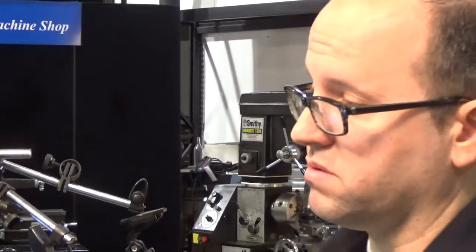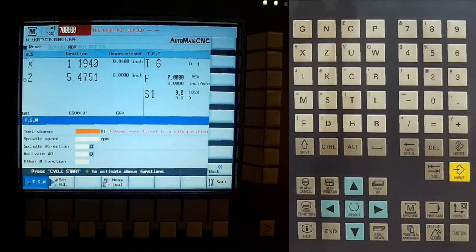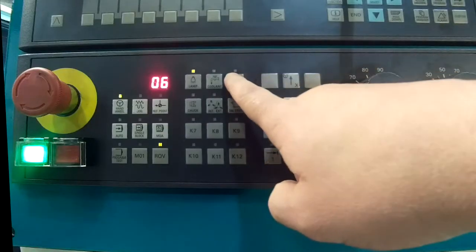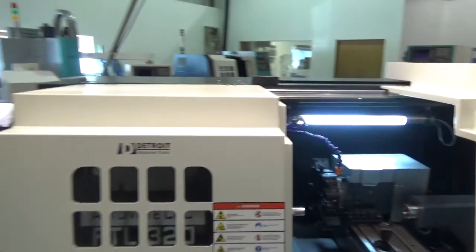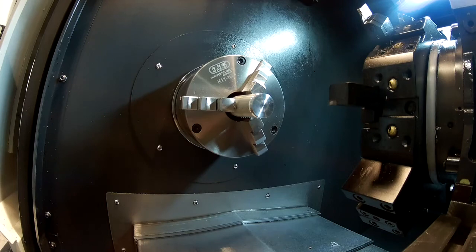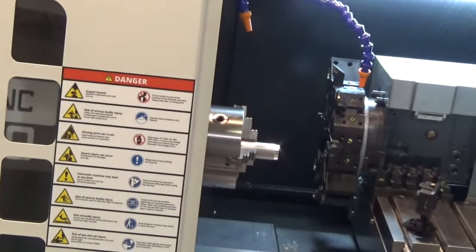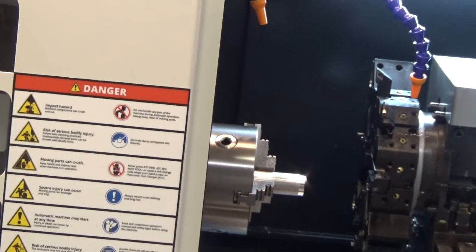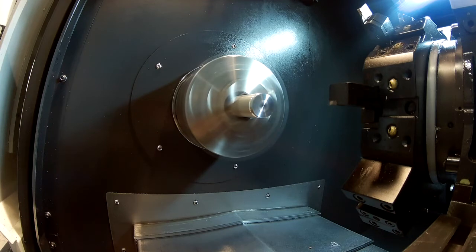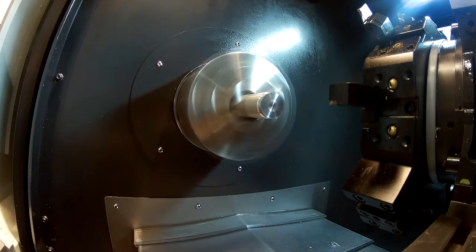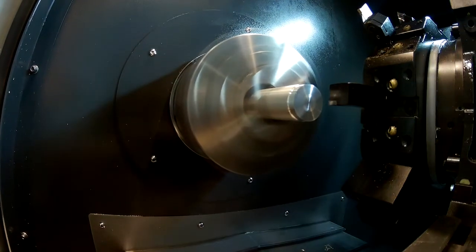So on X, we're going to punch in our next tool. We could go back to TSM and punch that value in, or we can also hit the tool change button right on the front. Tool 8 is active. Again, for demonstration purposes, this looks like a 55 degree turning tool. So we're going to do the same thing. We're going to give it a spindle speed, turn our spindle on with a spindle direction and a cycle start, and then again we're going to jog in and take a turning cut and measure that.